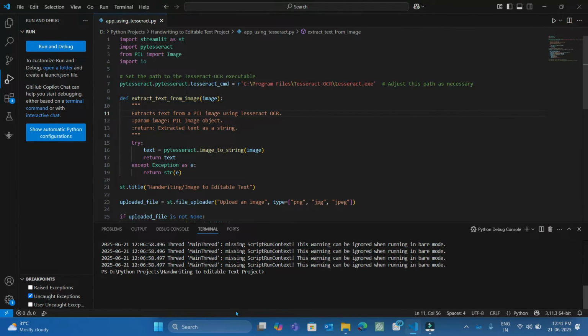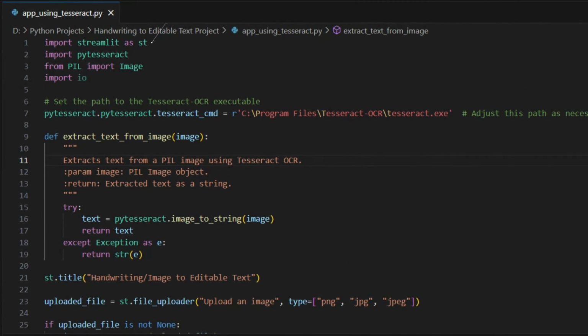Now let's go through the code of this powerful yet compact app. We'll be using Streamlit for building the web app interface and pytesseract to perform optical character recognition on the uploaded image. We'll use PIL to process image files, and we'll be using pytesseract.image_to_string to convert images into text. We'll use st.file_uploader, which will allow users to upload any PNG, JPG, or JPEG files.